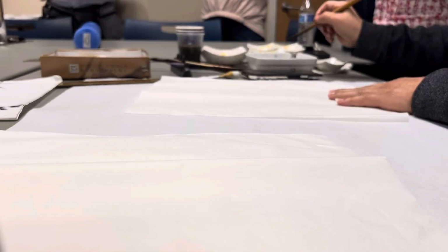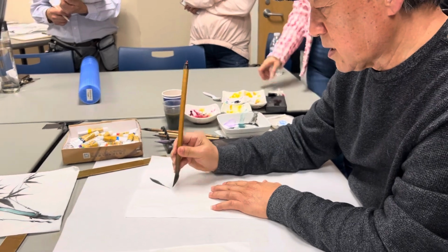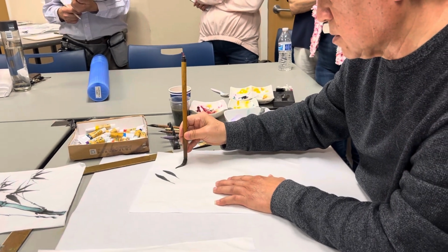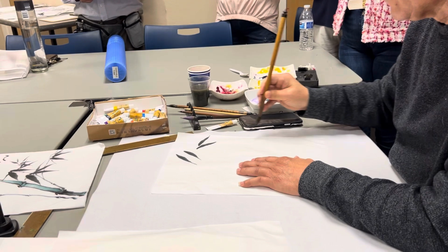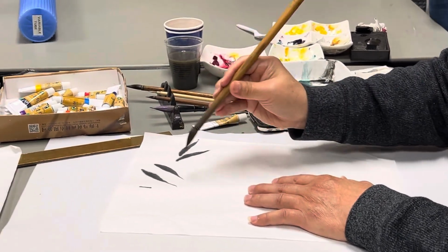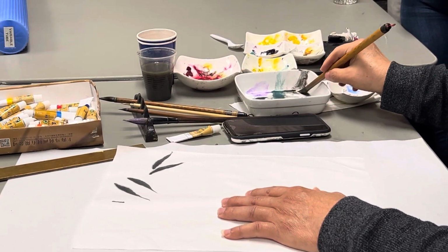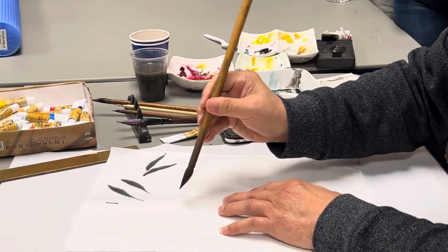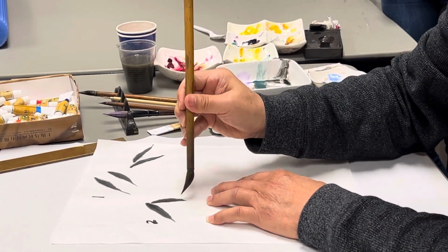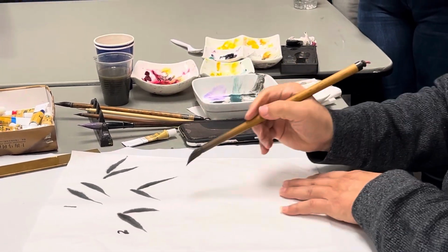Okay, for you to practice, you just practice the leaves. Press it and go. Press it and go. So this is the first step. One, press and go, press and go, press and go. Lift up, like an airplane taking off. One, two. One, two. This is the second step.